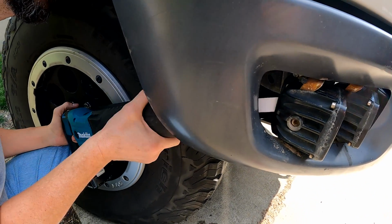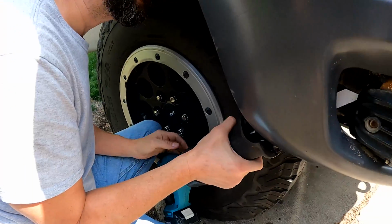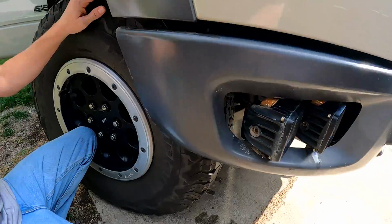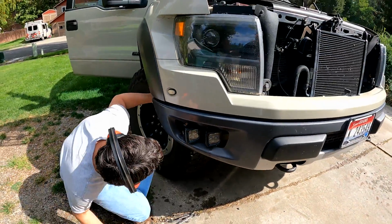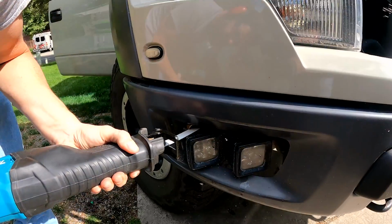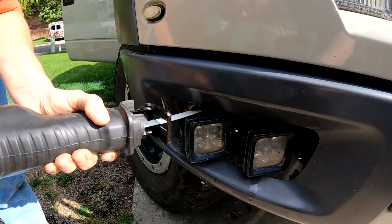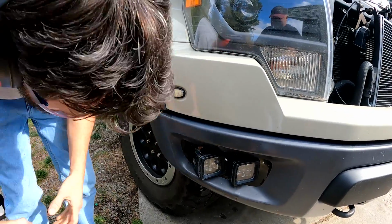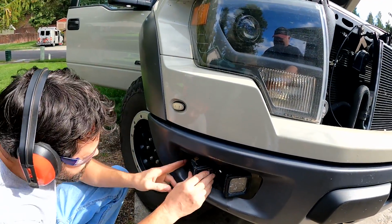That's what I was afraid was going to happen. I thought you were going to try to cut it up here. Like, oh, just cut that bolt off? Can you even get at it though? No. Okay, that's one side down.